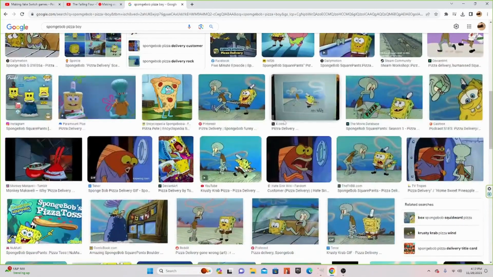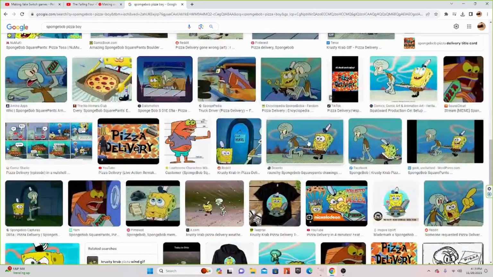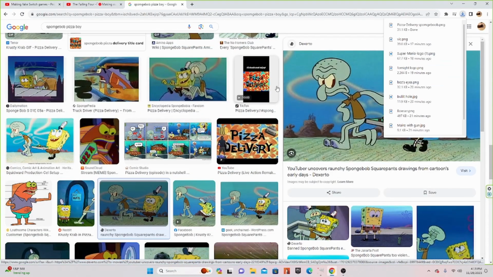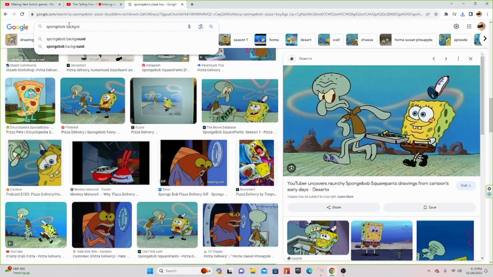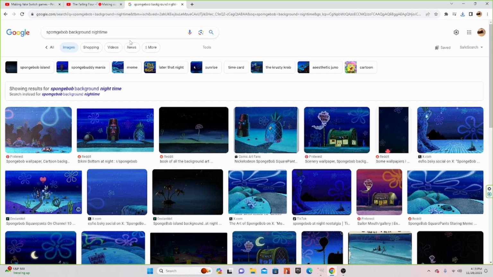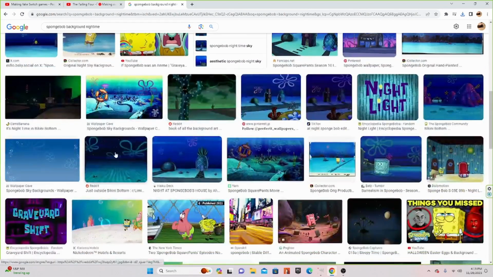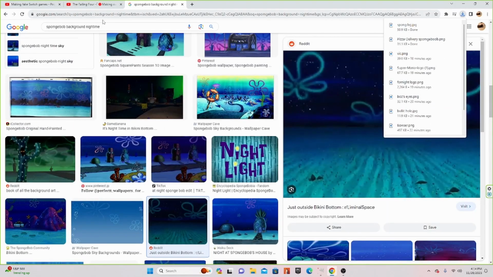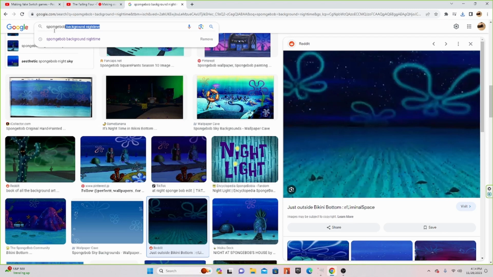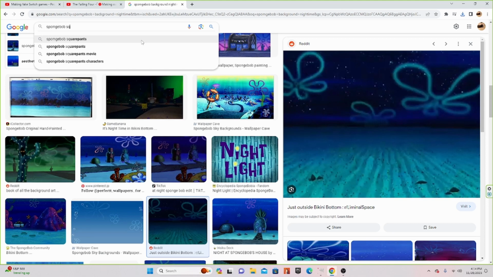Pizza Boy. We're going to need... This one could work, but, you know, I'm gonna wait to see if... Okay, this one, we're gonna save this one. Now we need SpongeBob background nighttime. Let's see. I just need like a blank one, like this. Here we go. Now I'm gonna save this image, and then we're gonna get Squid.